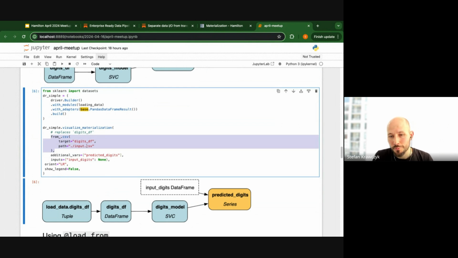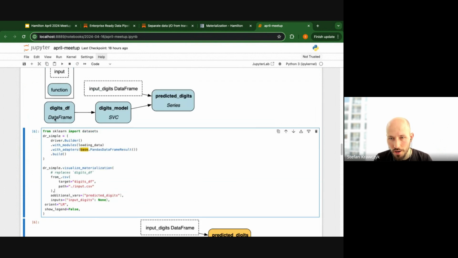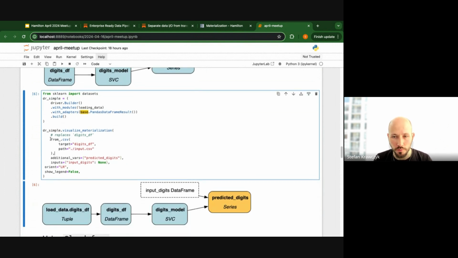One way people use materializers is for caching: if you've computed something, you can just inject it into the graph. Instead of using overrides equals, you can use this from syntax to override this particular function and instead inject its result into the graph.